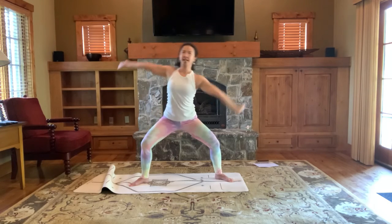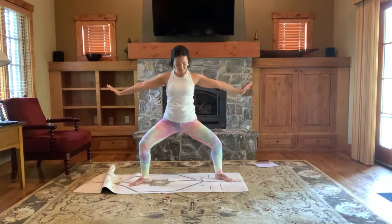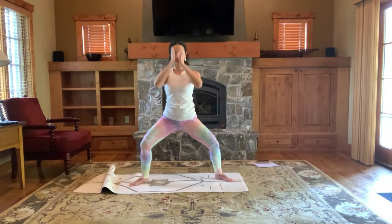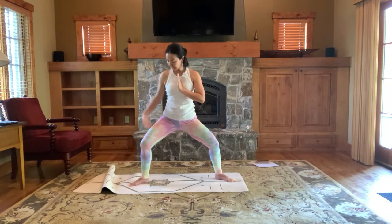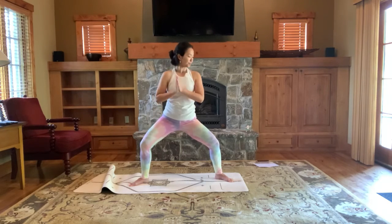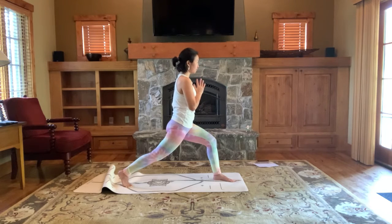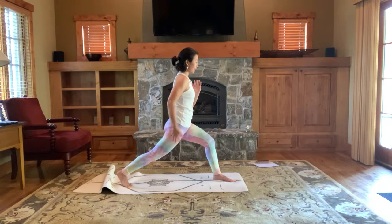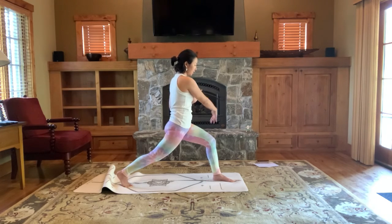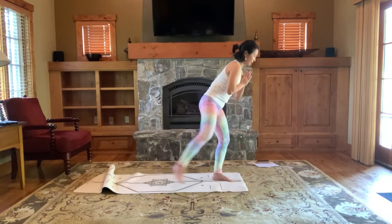Switch. And switch. And bring the torso upright, hands in prayer. We will internally rotate the right leg and swing the torso back facing towards the front of the mat. And we'll step the back leg in front and crossing in front of the other leg, putting it in internal rotation.